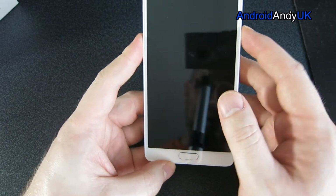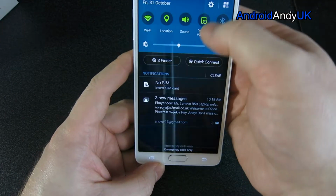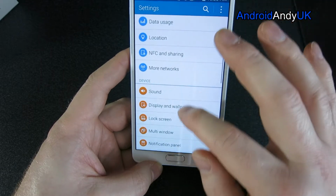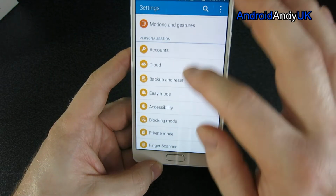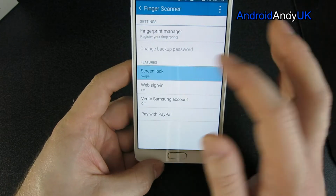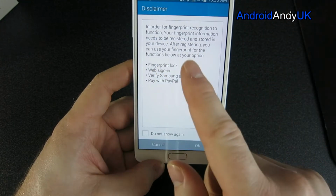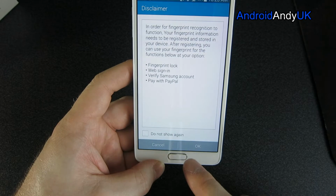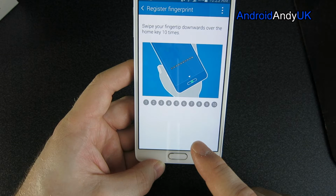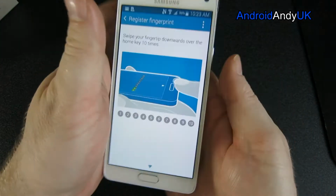Oh, I've not tried the fingerprint sensor. Let's just see how we do that. It's going to be in security, isn't it? Oh, fingerprint scanner. There we go. Screen lock, fingerprint. Swipe your fingertip downwards over the home key. So I suppose this is the question.